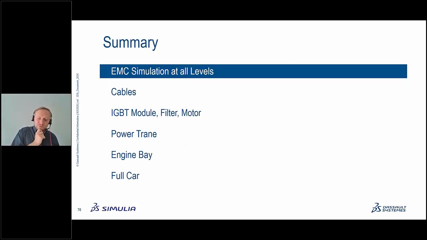So you have seen in this presentation the EMC simulation basically at all the different levels. I showed you cables. I showed you the different components like the IGBT module, the filter, and the motor. Then the powertrain, there's a typo, the engine bay, and the full car. It's all that we have been able to simulate using CST Studio.